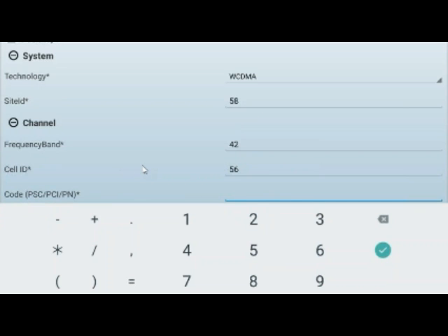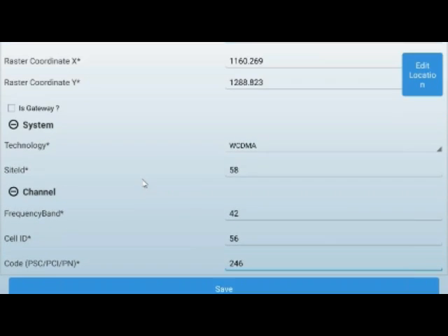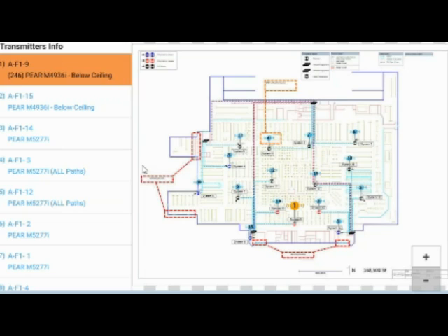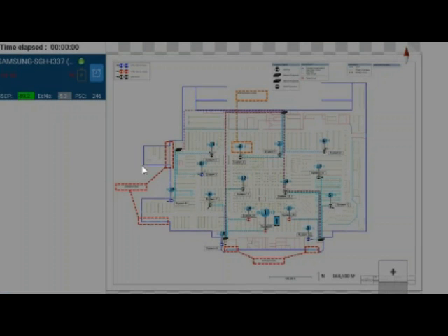As you can see, it's showing the code: the PSC, PCI and the PN. Whatever PSC is showing right now on my client device, on my UE, on my phone, it's showing me PSC 246. So you need to fill the same PSC which is currently showing on your client device. Let's fill in the 246 showing on my client device and then click on save, and it will save the information in the transmitter. I'll do it for just one transmitter. Okay, so I'll click on done. I'm doing the testing on one transmitter only.